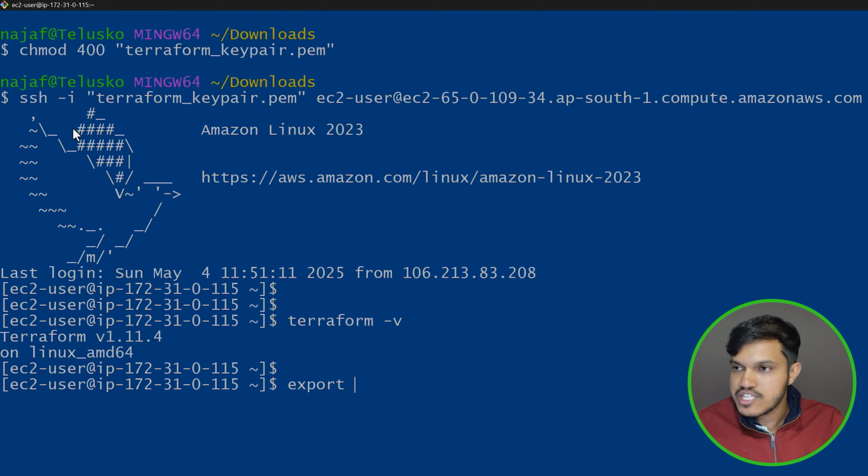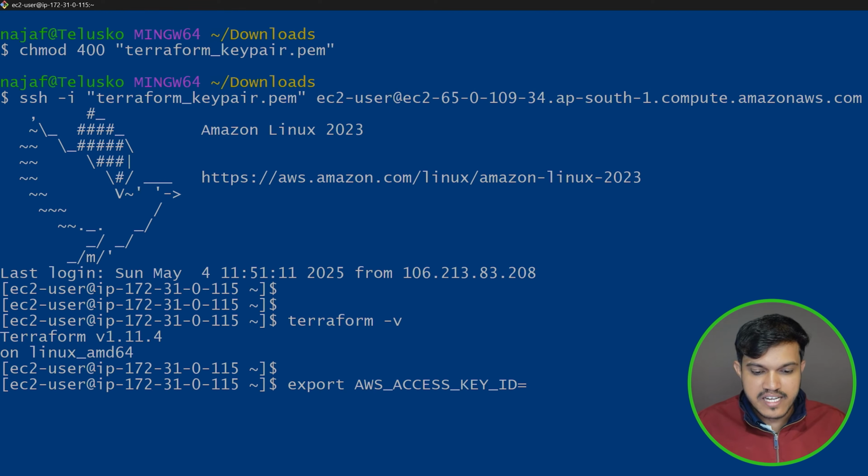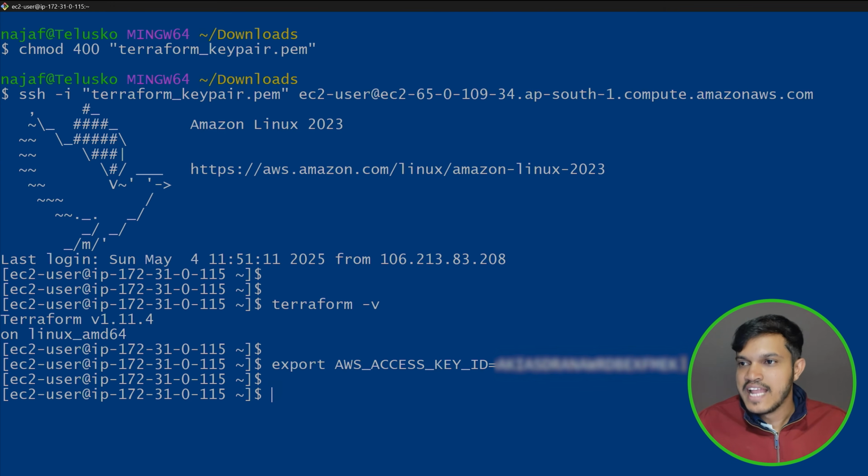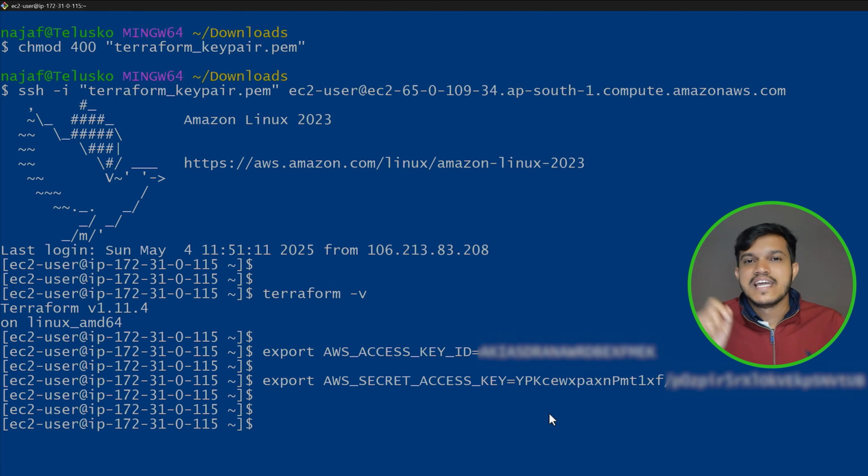Okay, so now I just have to add here export AWS underscore access underscore key ID equals to, I have to specify that. Let me just take that which we had saved. I would like to copy this and paste it here. Okay, fine. And now again we just have to say export. I would like to say here AWS secret access key equals, and you have to now specify the secret access key. Now the environmental variables for our Linux machine are also set.